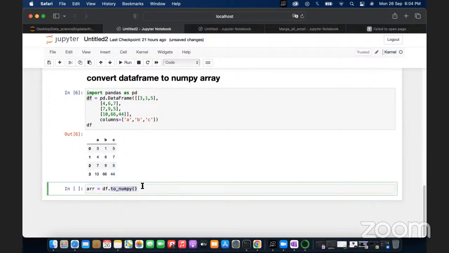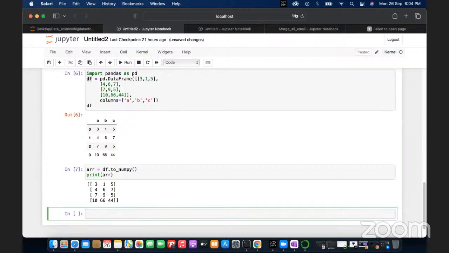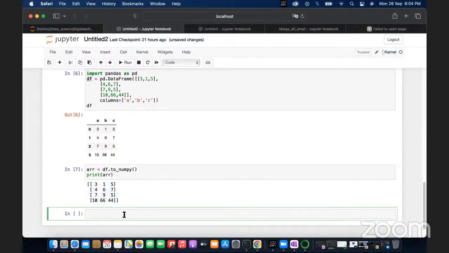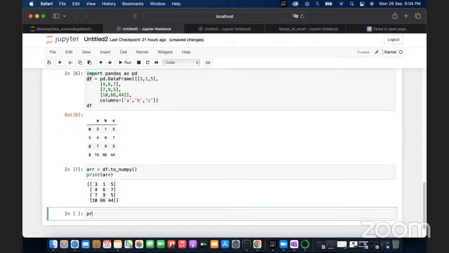So if I print this array, we can see here is the array. And also, we don't know what its type is, so easily we can detect its type by type of this array.